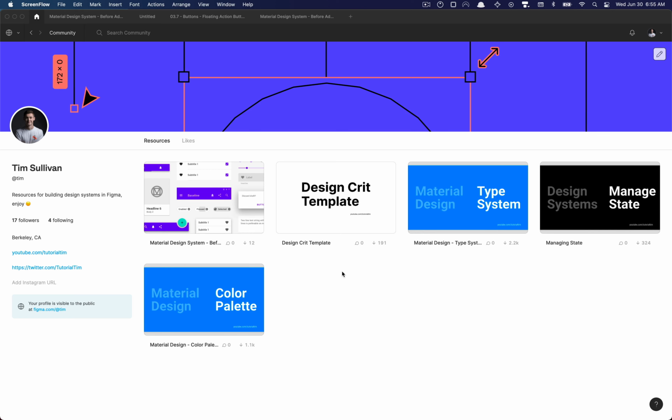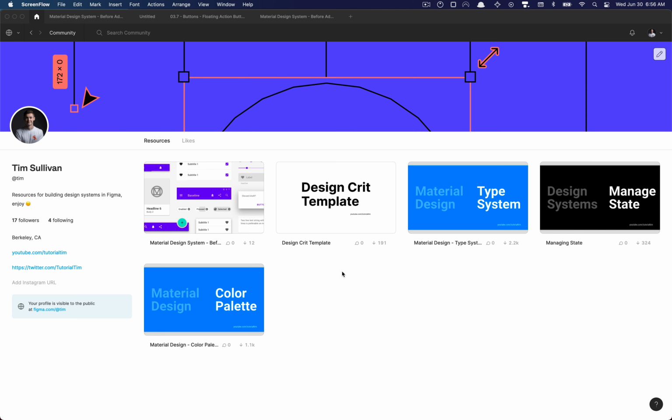Tutorial Tim here, and today we're going to be getting started with going through our design system and ensuring that everything has auto layout as needed. In the way we're going to go about approaching the rest of this course as we migrate, not only to ensuring all of our components in this material design system have auto layout, we want to also ensure that it has all of these states, which will be the next section in the course.